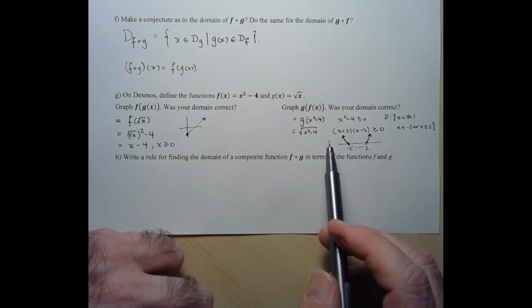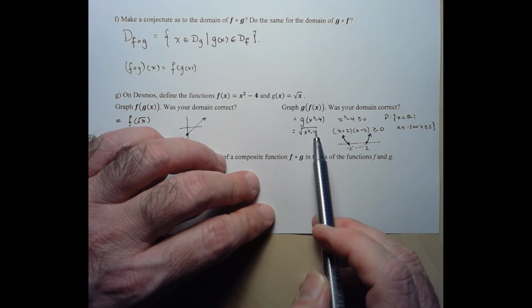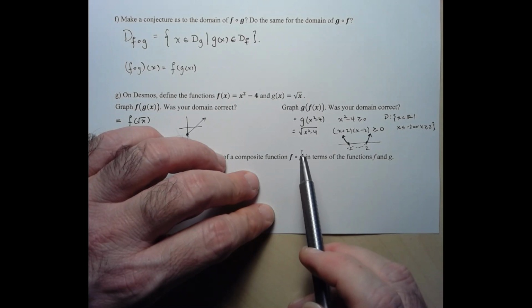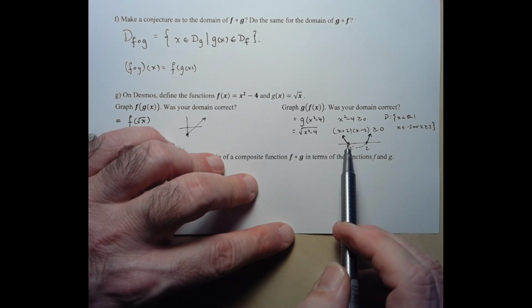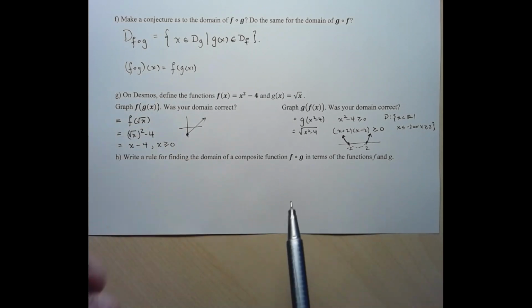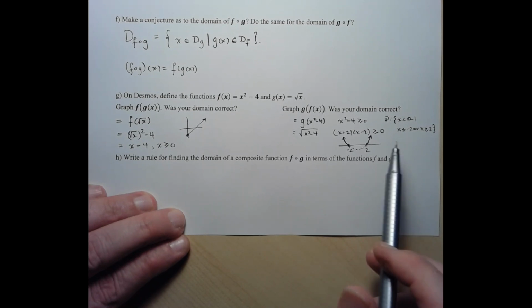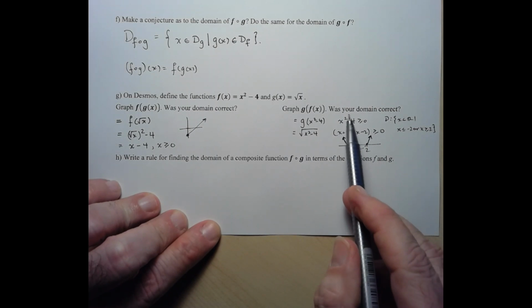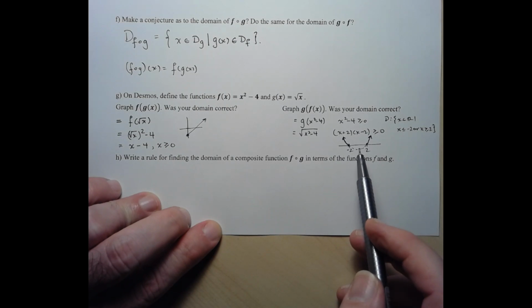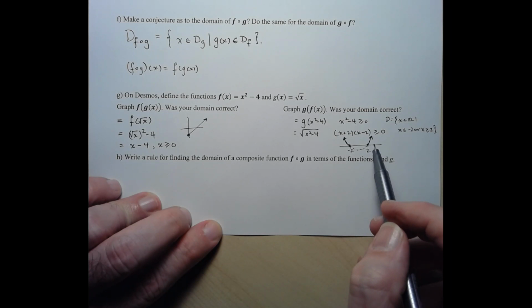So again, this two-step process. X squared minus 4 can take in any inputs, but these outputs need to be greater than or equal to 0. And the ones that do that are the x values, the inputs, that are less than or equal to negative 2 or greater than or equal to 2. All right, so again, the graph of g of f at x doesn't look like this. Remember, this is just the graph of x squared minus 4, but you would have likely seen a graph that kind of looks like that. But the important thing was that the domain fits what we established.